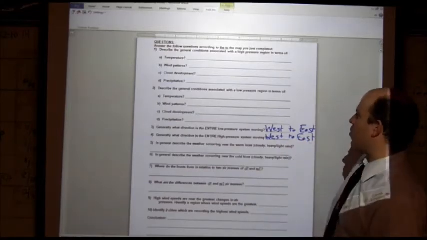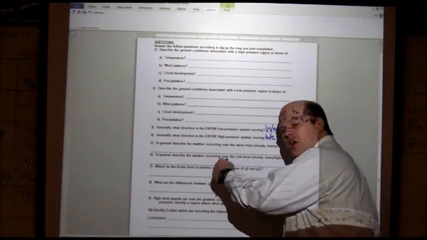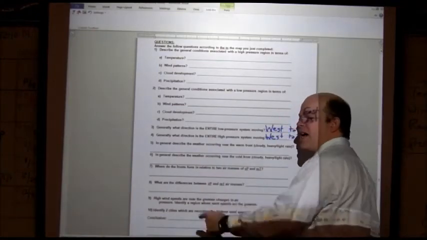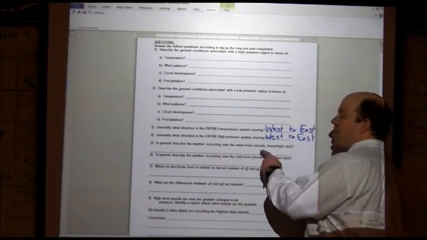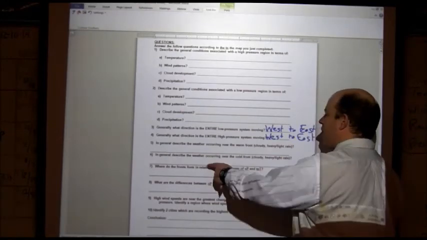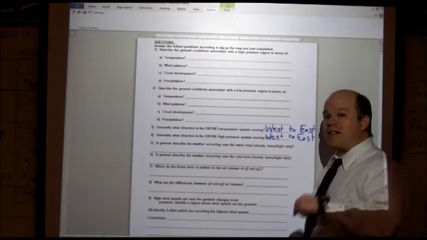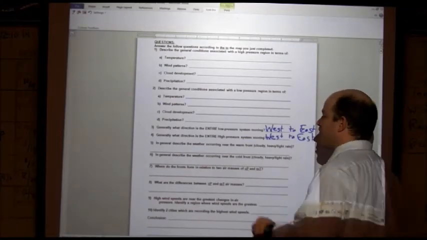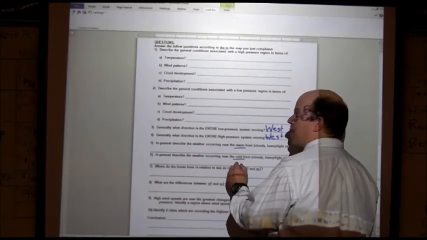Okay, in general, describe the weather occurring near a warm front. This is right out of your notes. Notes 8 on fronts. Copy it down, learn it, love it, let it be one. Okay? Is it cloudy? Is it light rain? I'm going to tell you it's going to be cloudy. You just got to tell me whether it's light rain or heavy rain. Okay, in general, what's occurring near a cold front? Cloudy, light or heavy rain. You got to tell me that, plus the temperature change. What happens with regards to a warm front, hint, and cold front, hint.